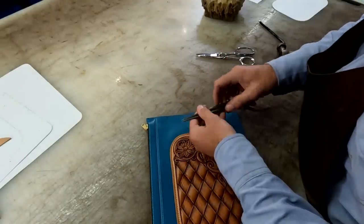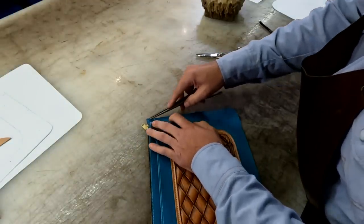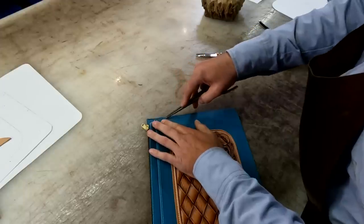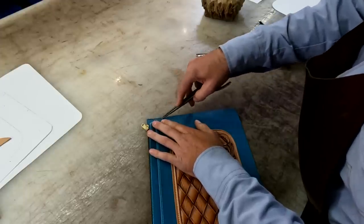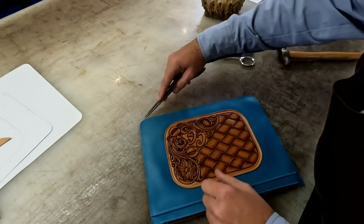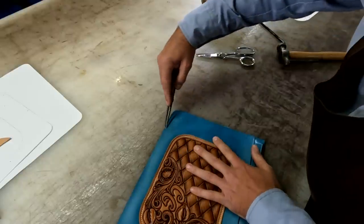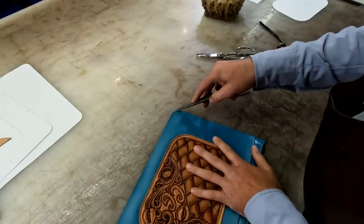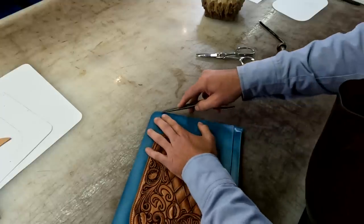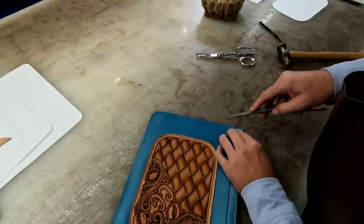So now here I'm going to take our wing dividers again, and we're just going to set a distance there, and we're going to scribe a stitch line that we can follow when we're sewing at the machine. You could use a guide. If your machine has a guide, you could definitely use that. I don't use a guide for too many things. I do use one occasionally, but I prefer to have a line to follow. That's just kind of how I sew. But if you have a guide on your machine, you could definitely just set that guide and use that.